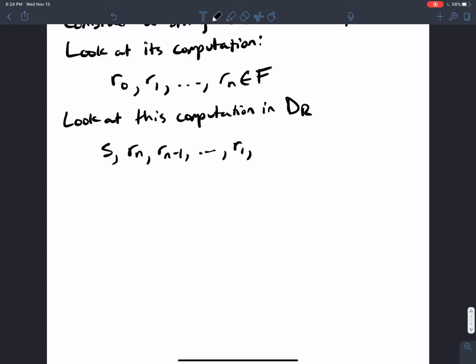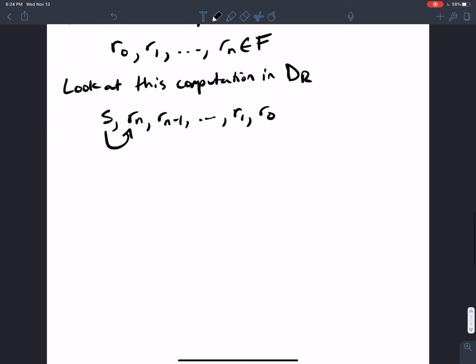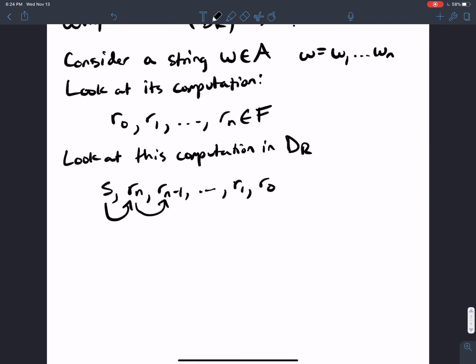So going from Rn all the way down to R0. Well, this is possible because it's an epsilon transition, so you can always do that. Well, the only way we could take Rn to Rn minus 1 means that we read Wn along the way.